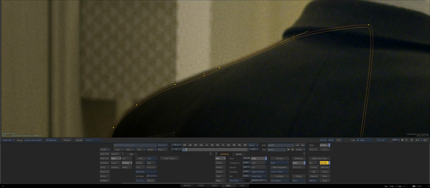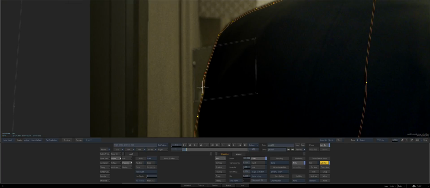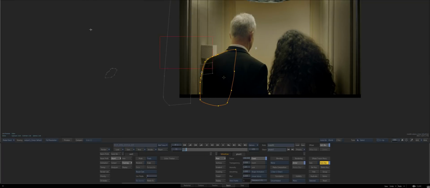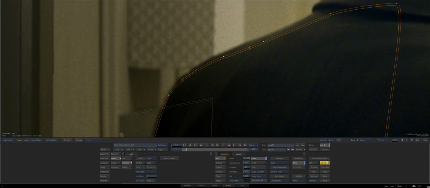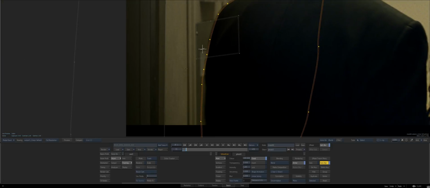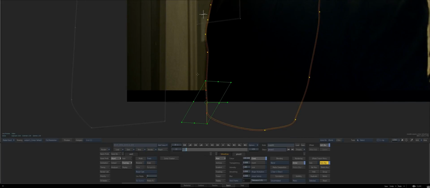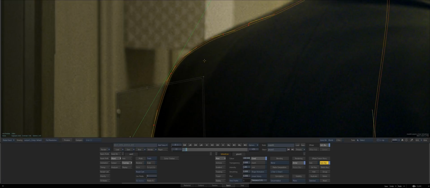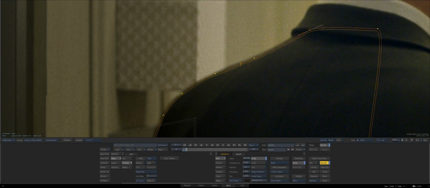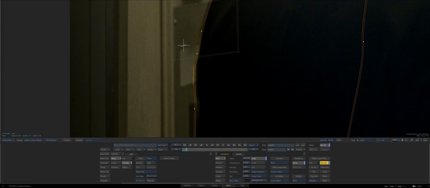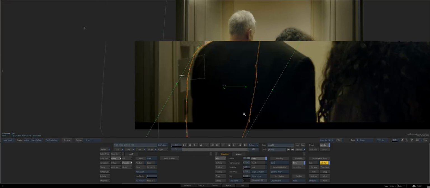And, you know, considering this is 4K, this isn't the worst snail's pace in the world. Jump through another one. And again, this is on the bit that I'm sure I could have kind of finagled with the track, but it's just sometimes easier to roto. There we go. I'm going to jump forward another frame. This has to be the world's slowest moving actor, and we'll let that go over there. Jump forward another frame.